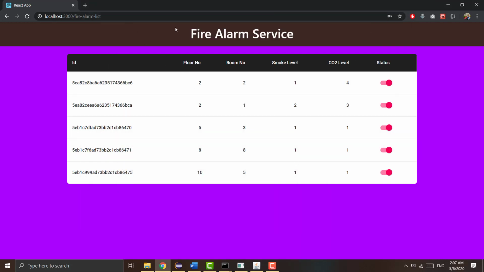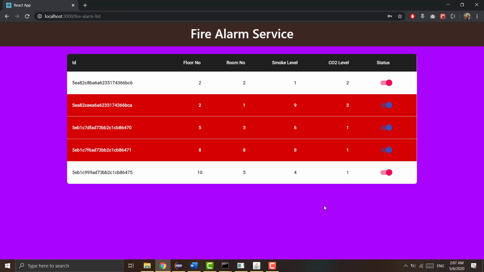Now first of all I'm going to check our web service. See, the smoke level and CO2 levels will be changed. If the smoke level or CO2 level is greater than 5, it will be marked as red. Yes, those 5 sensors' details are updating.